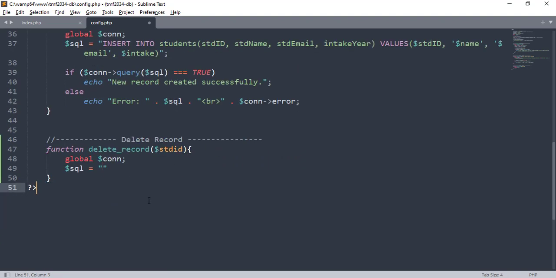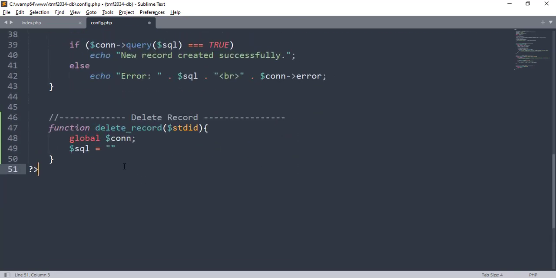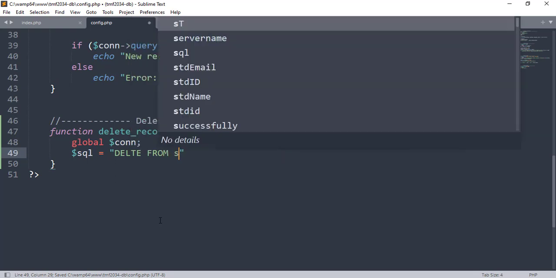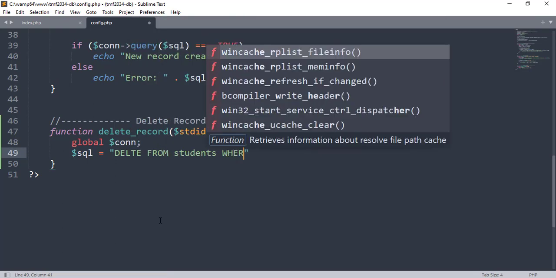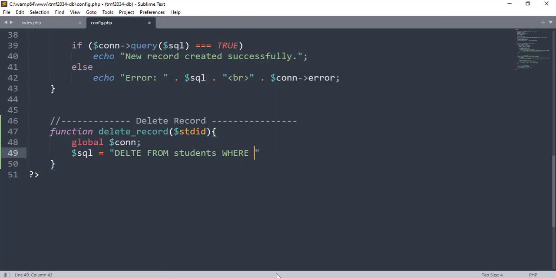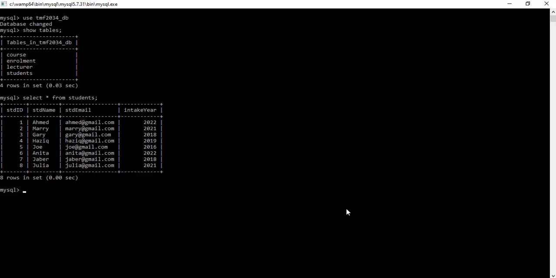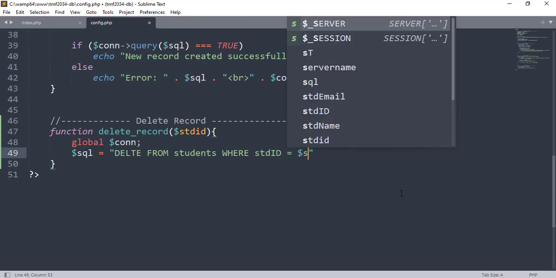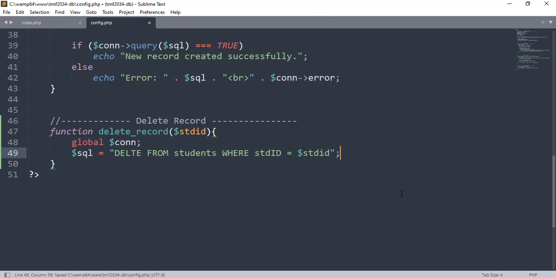We need to write our query. So what is our query? Delete from table students where the column name student ID equals student ID.